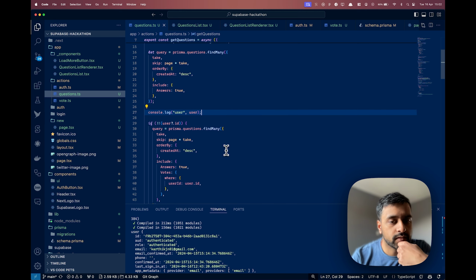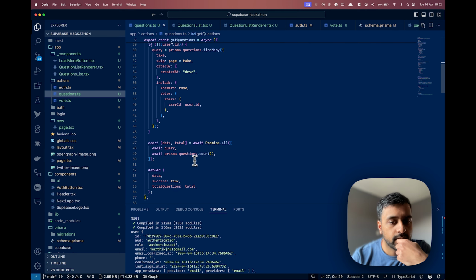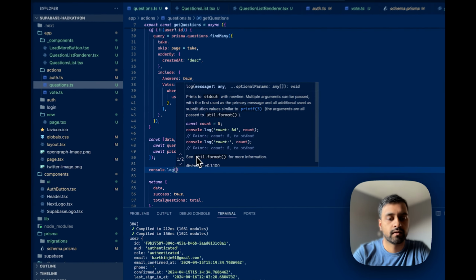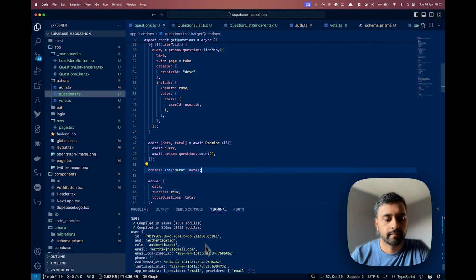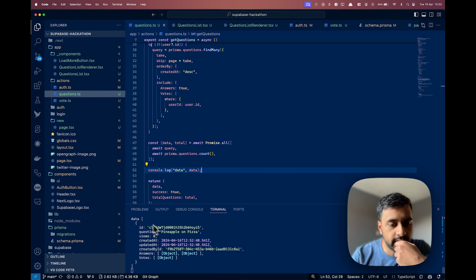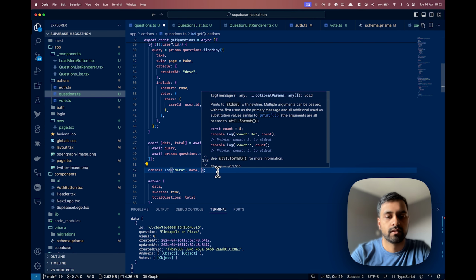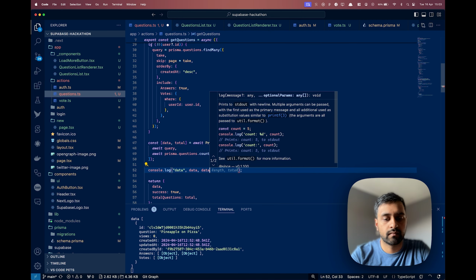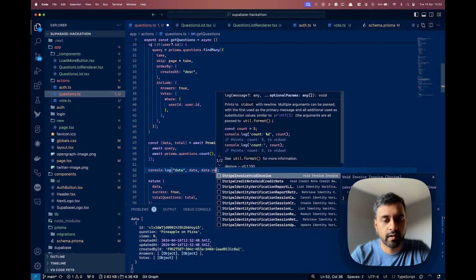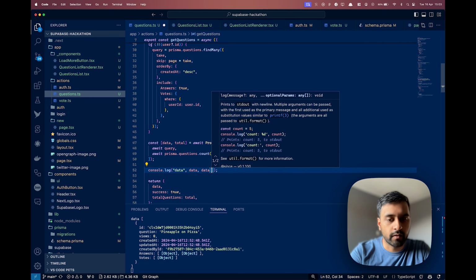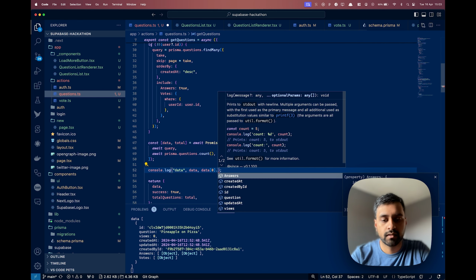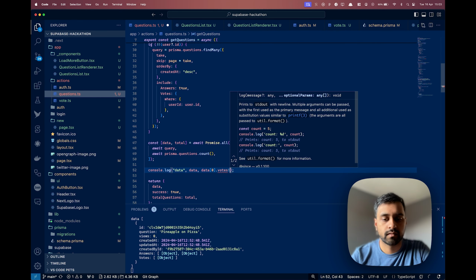We've got a user ID, so it should enter here. And let's have a look at what data is outputting. Data votes. Okay, so let's do data.vote. Wait. Oh, okay, data 0.votes. Votes.